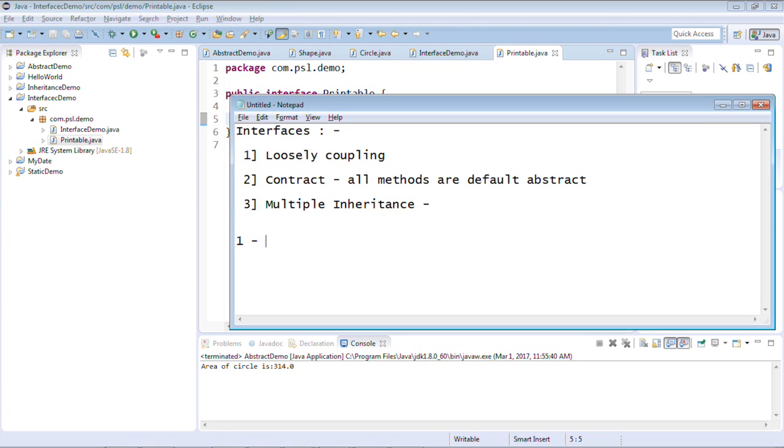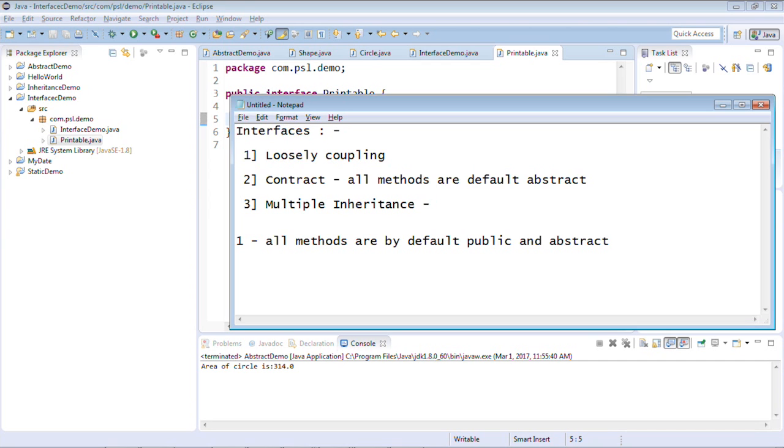So the first thing is, interfaces are for loose coupling. We are making some notes already. All the methods are by default public and abstract. Remember this, all the methods inside an interface are by default public and abstract.